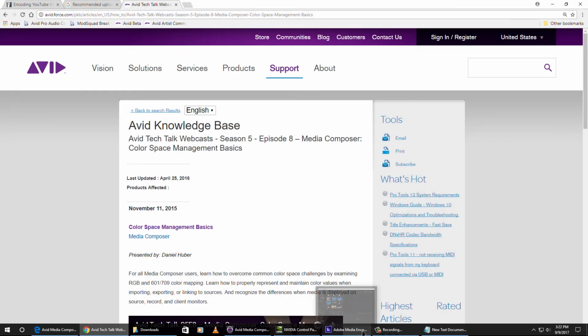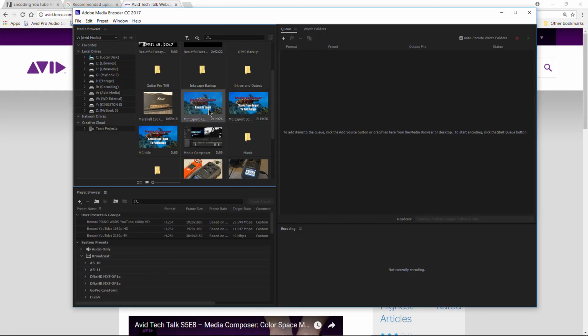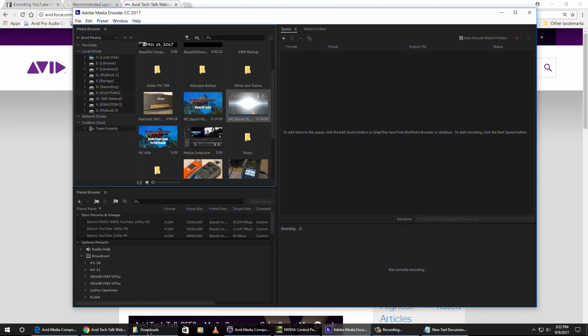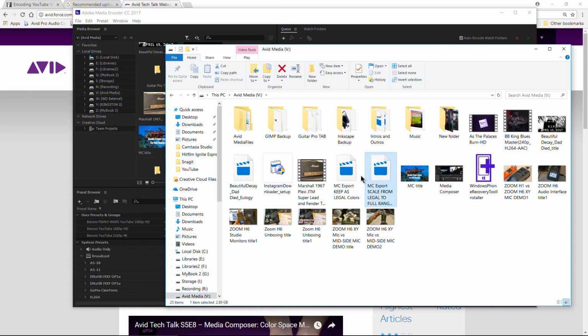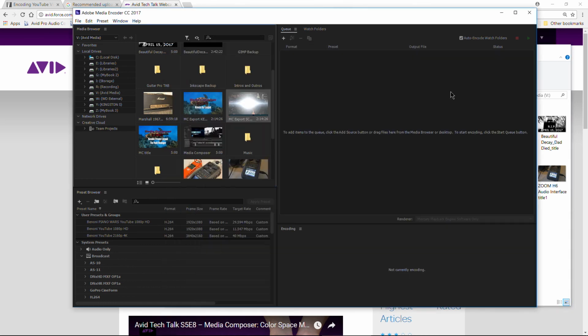And then I guess I should mention that both of those videos, they're right here. Both of these were exported. I guess I could go to V here. They're both right here. You can see they're exactly the same size, 2.89 gigs. Okay. And they're right here.